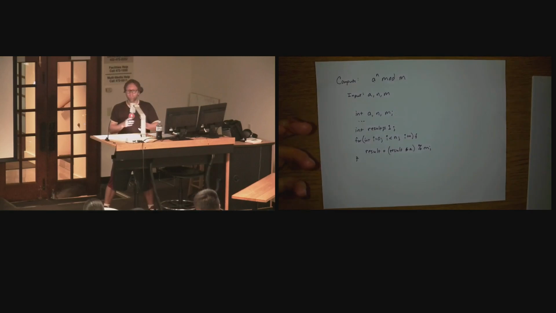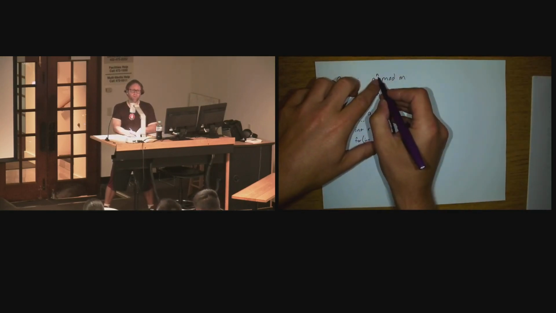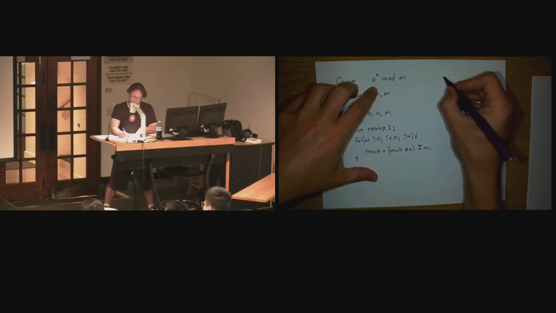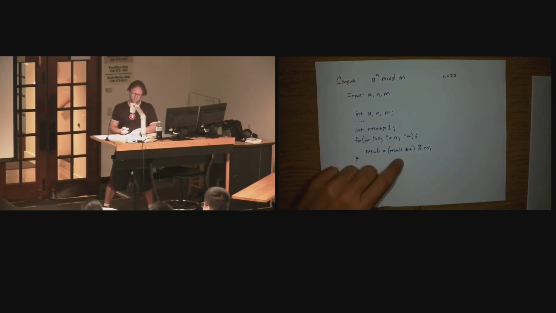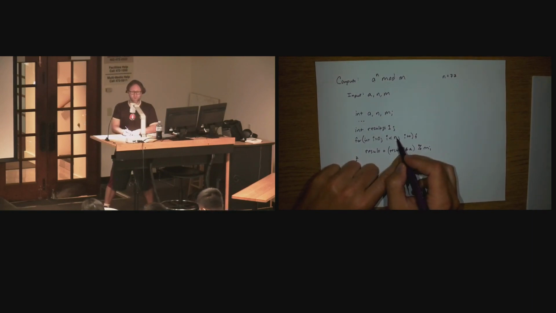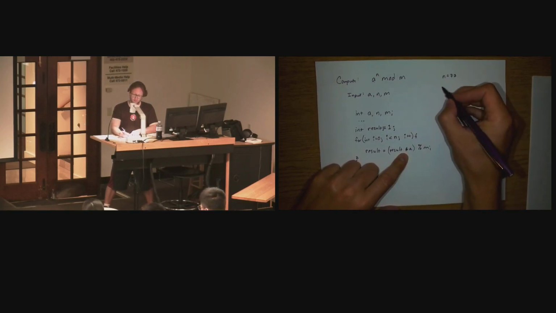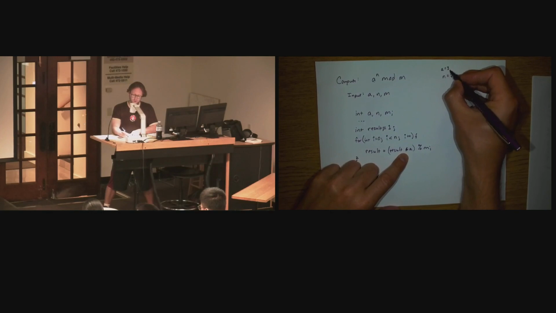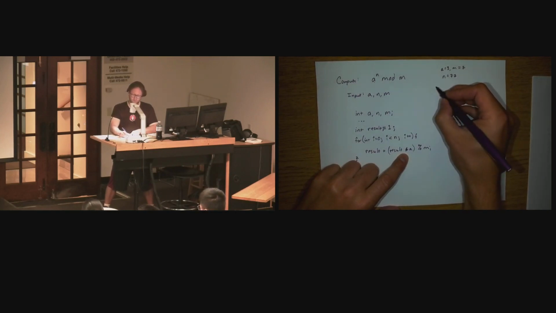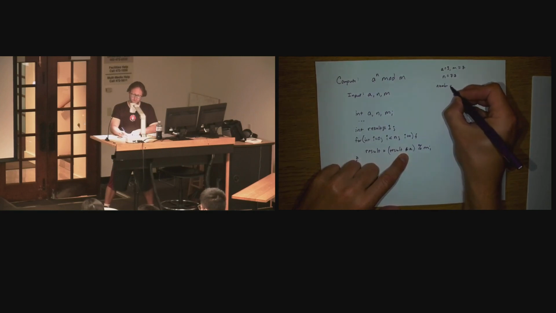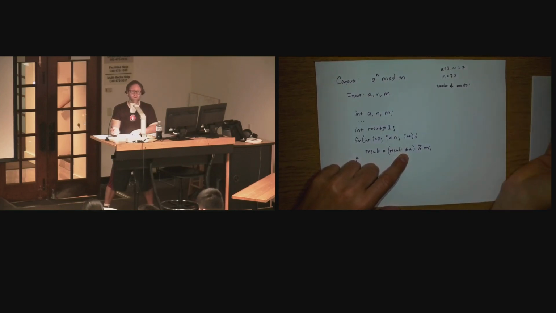And if you put it in for 7, 13, and let's say that n is equal to 77, because that's the example that I've got in the notes. How many multiplications do I end up doing? I do it for i being 0, 1, 2, 3, 4, all the way up to n minus 1, because it's strictly less than. Say that a is 3, and m is 7. They're small. N is a little bit larger, but it's still small, only 77. How many multiplications do you end up doing? Number of mults. How many?